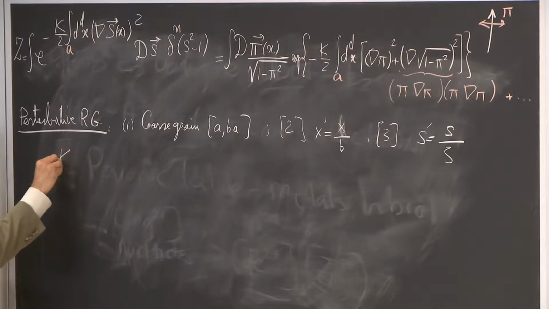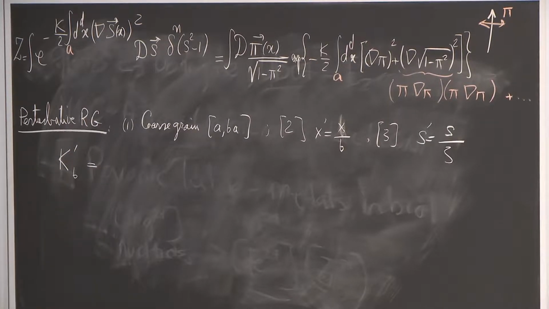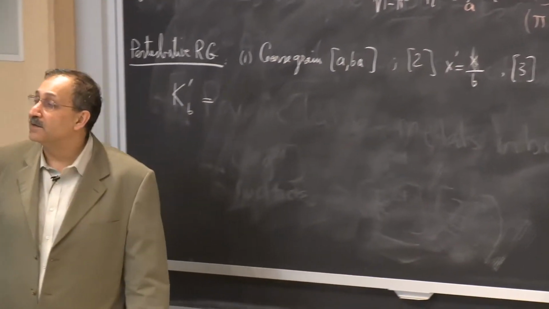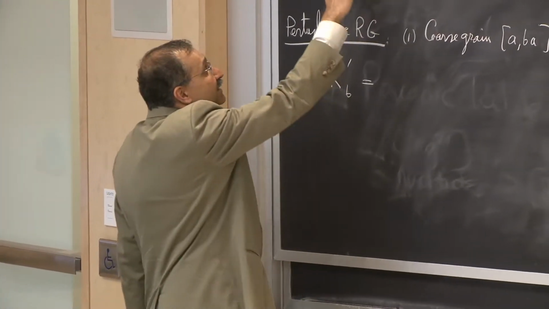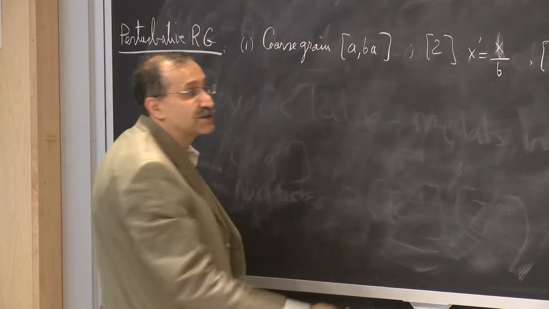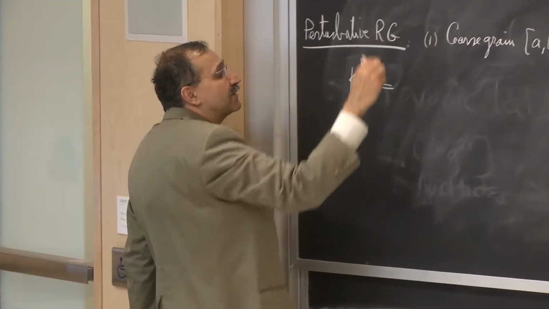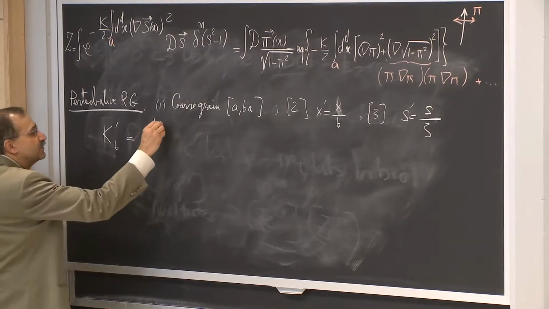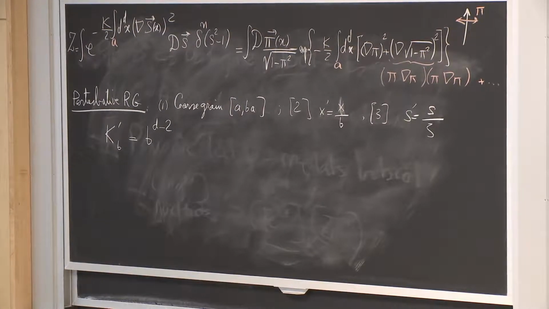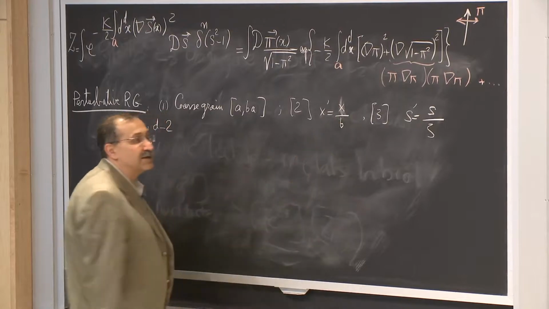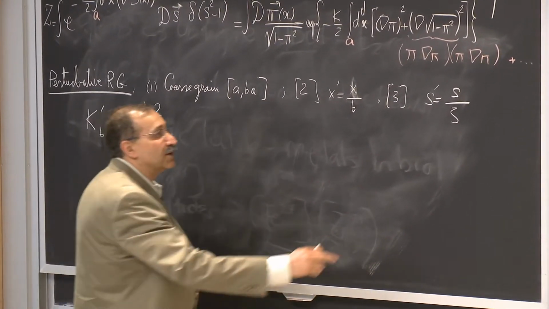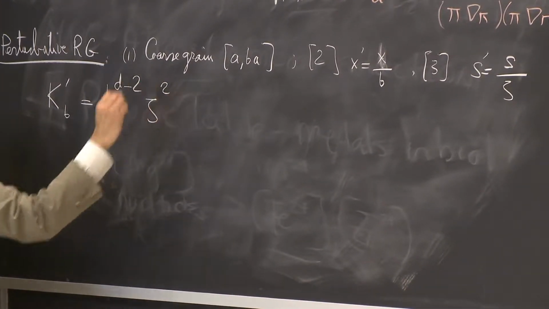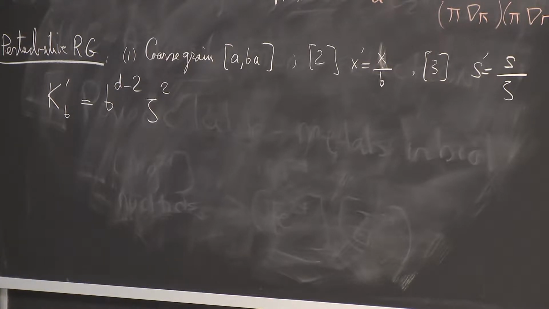And calculating what this new k is after we scale by a factor of b, the parts that correspond to 2 and 3 are immediately obvious, because wherever I see x, I have to replace it with bx prime. And so from the integration, I will get a factor of b to the d. From the two gradients, I would get a factor of b^-2. So the step that corresponds to this is trivial. The step that corresponds to replacing s with zeta s prime is also trivial, and it will give you zeta squared, although I have yet to tell you what zeta is. We'll do that shortly.